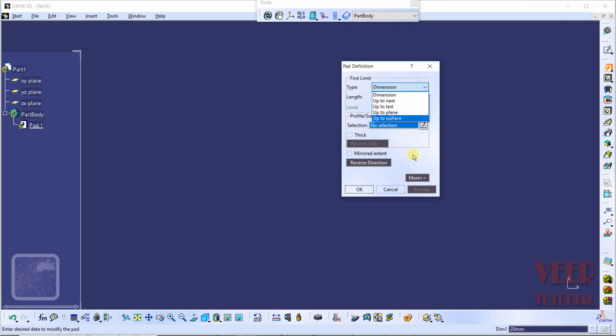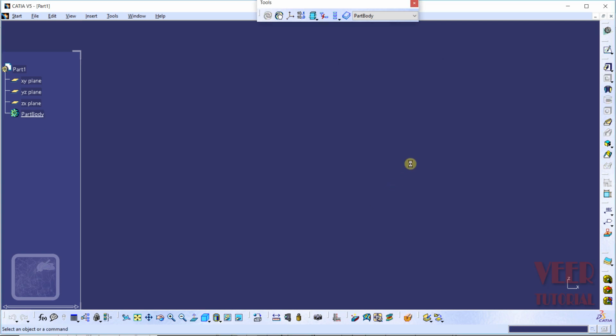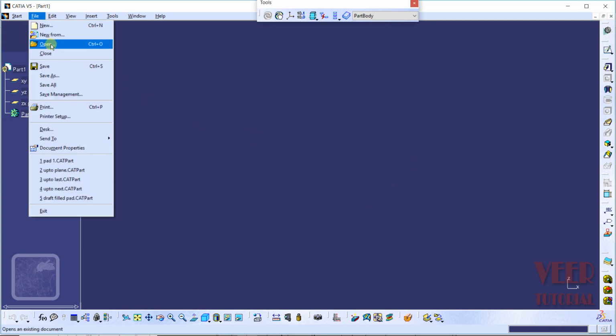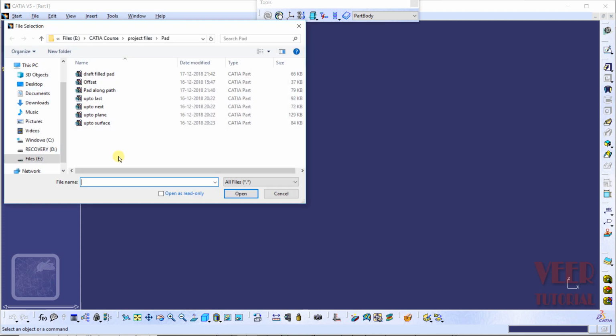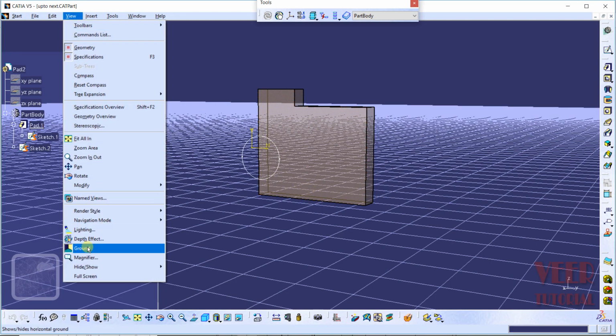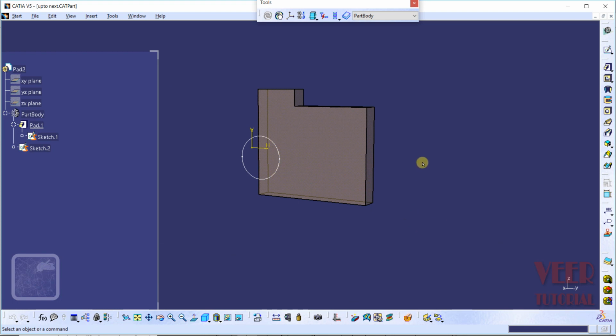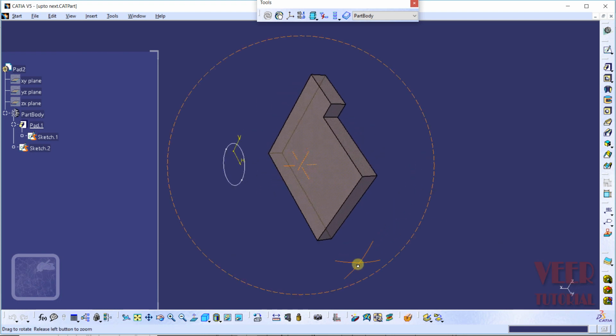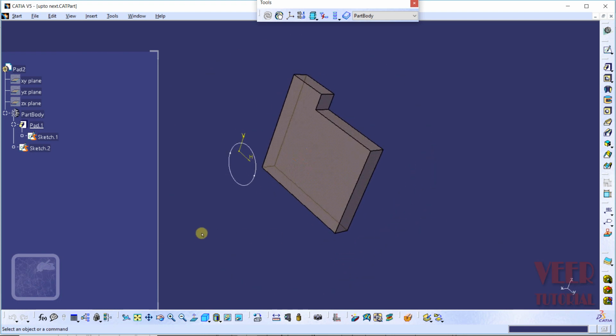To understand all these options in detail, I click on cancel, then go to the file option and click on open. In your project file, go to the up to next option, click on it and click open. Then click on the ground view and rotate the model.